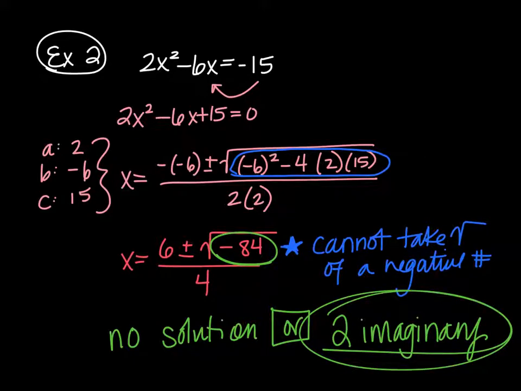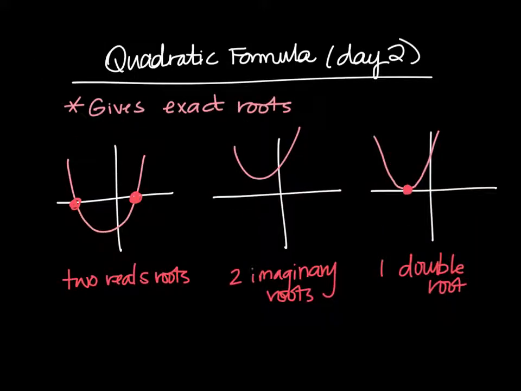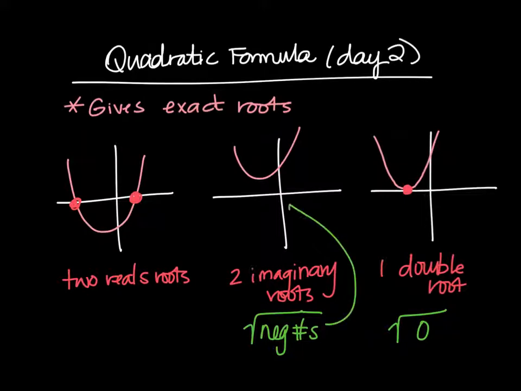All right, so let's go back and correct the top of your notes one last time. We added just a minute ago that our double root was when we had the square root of 0. Our imaginary roots happen if we take the square root of negative numbers. Any negative number is going to give us imaginary, which means, remember, that means it's not going to cross the x-axis at all. So 2 real roots, which is what we did in class together, we haven't done an example like that in your notes, so we did this together.